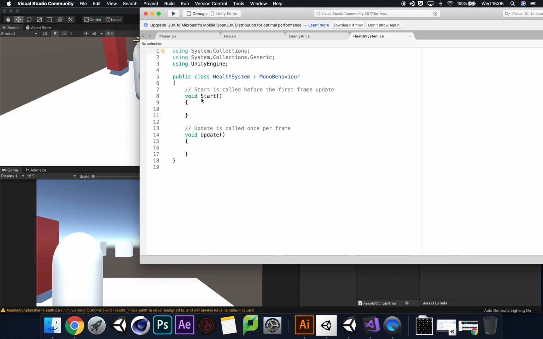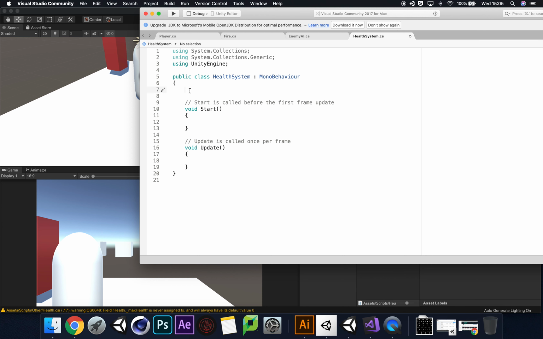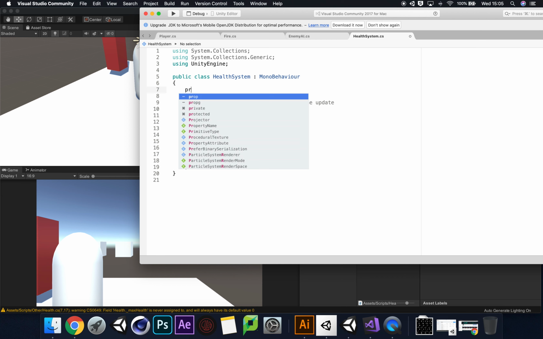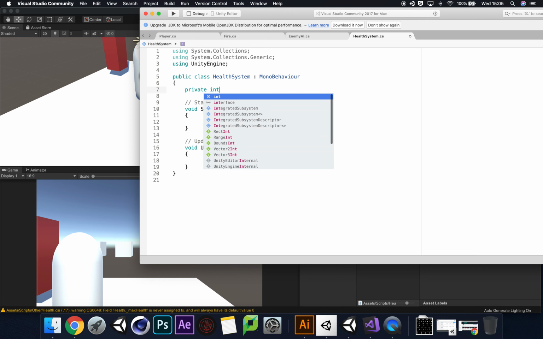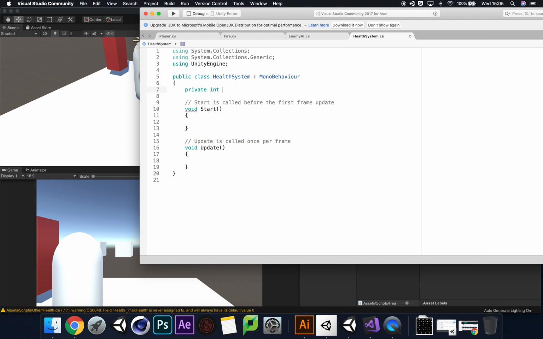Cool. So with this, there's just a couple of things that we need to think about when it comes to a health system. So let's create some private integers. Our first one is going to be our maximum health, so underscore max health.